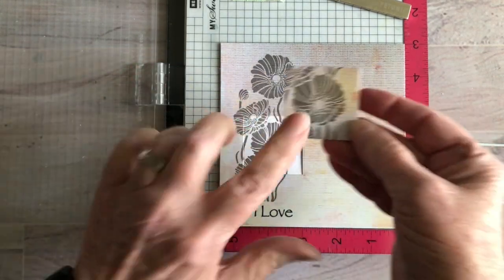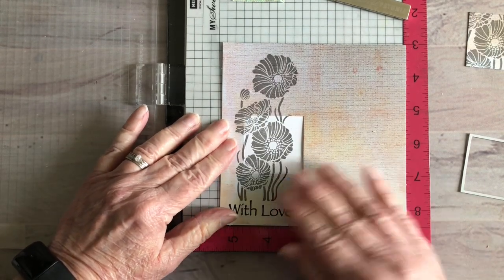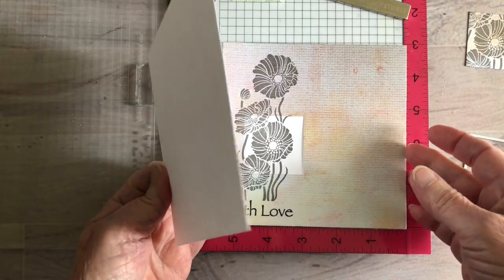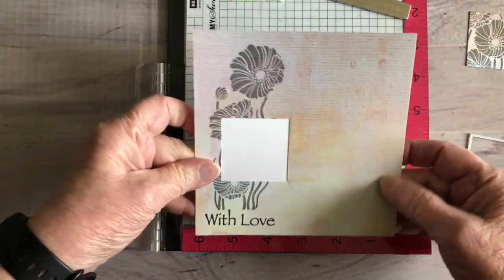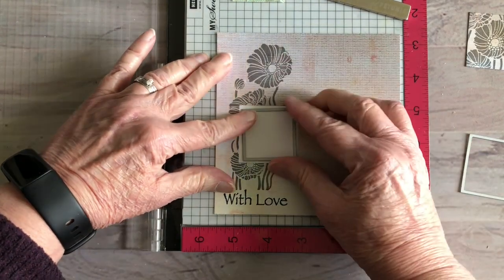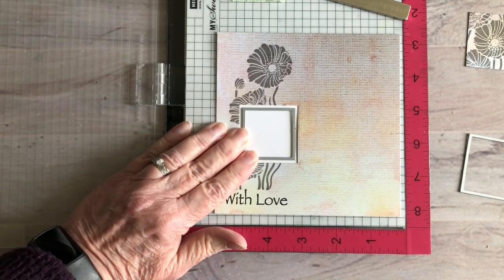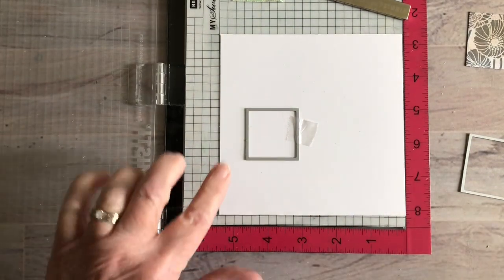I've cut this out — I would actually save that cut-out piece and use it on another card. I'm going to color this in as well. You can see looking right through it that I have a window, and you can see exactly how it lines up underneath. I can even move it slightly if I want because I'm making the paper underneath smaller, so I have that wiggle room. Now I need to mat this — taking the smaller of the two dies, I'm putting that right in there. That's going to be my mat. I'm just eyeing it up and using a piece of tape to hold it, then bringing it to the die cutting machine.